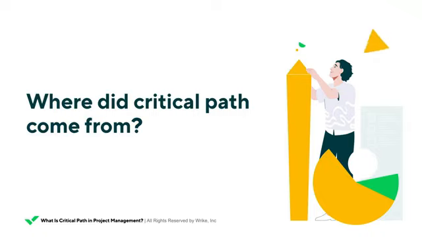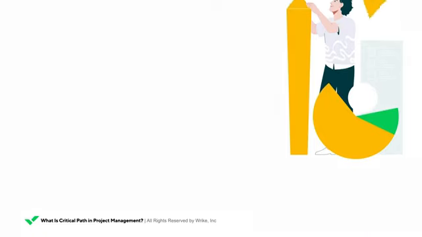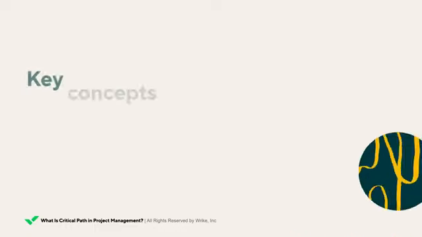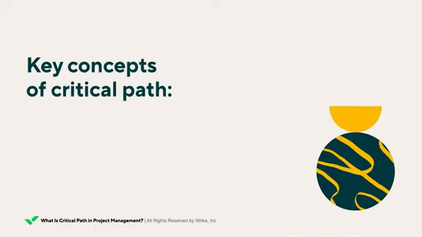So, what does a critical path in project management usually consist of? There are 3 elements you'll need to create a critical path in project management: a list of tasks needed to complete the project, any task dependencies, and the time that each will take to complete. Once you've found the longest stretch of dependent activities, you can measure them from start to finish to find your critical path. There are a few important concepts when it comes to critical path in project management.